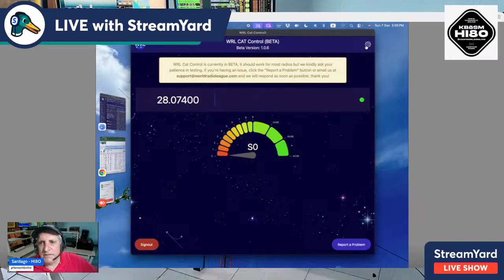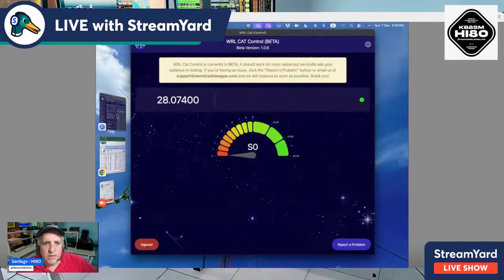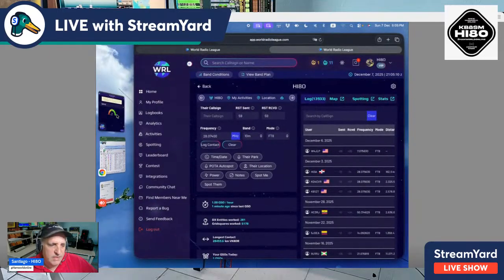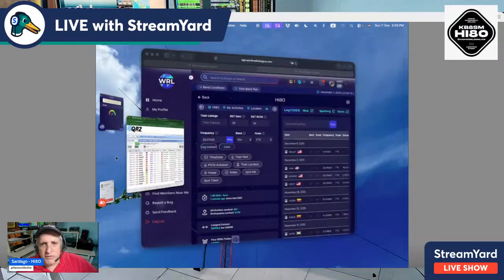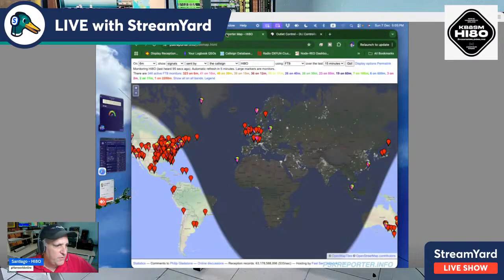I like to have a separate logbook. I use the World Radio League logbook. Also, I have a browser with QRZ and PSK Reporter.